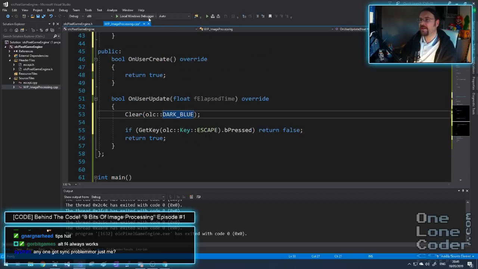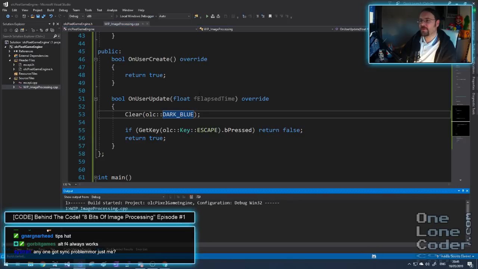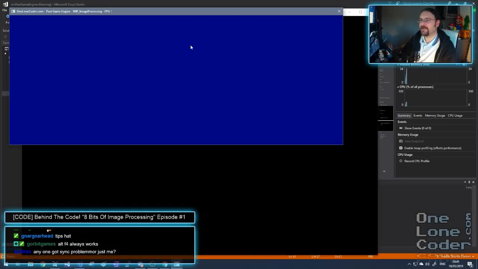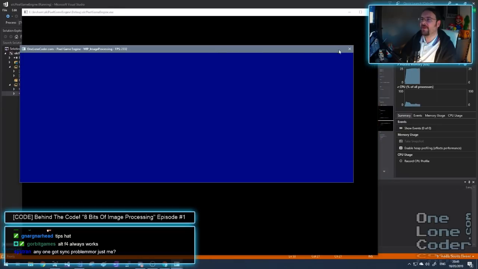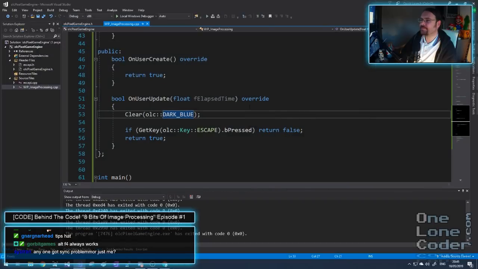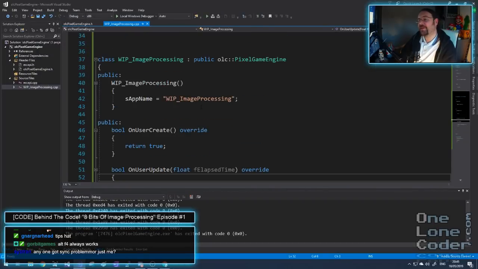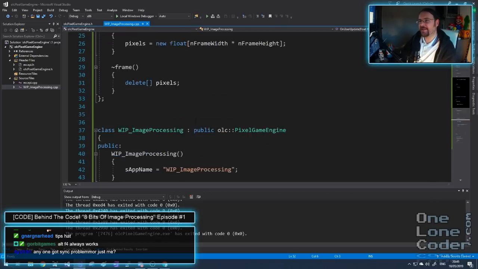Okay, let's just have a quick boot up and see if the dark blue is sort of the effect I want. And how big is the window? So the window's a bit of a long, oblong shape. Okay, maybe we can then put 2 by 2 images on. We'll worry about that later.